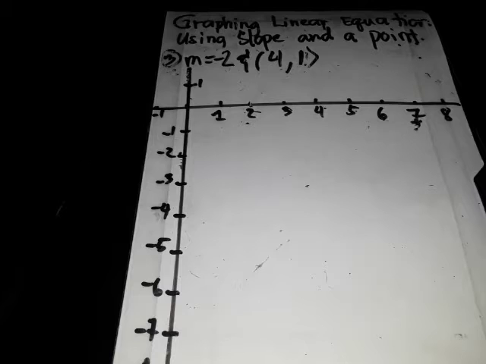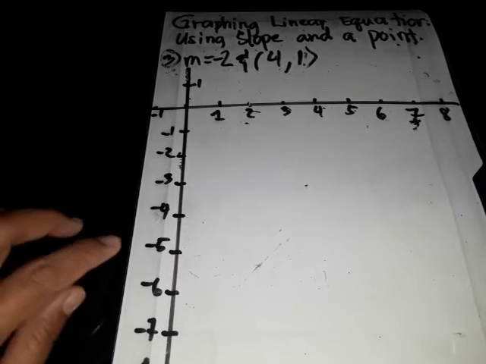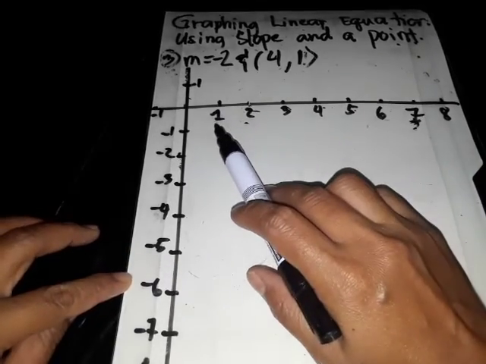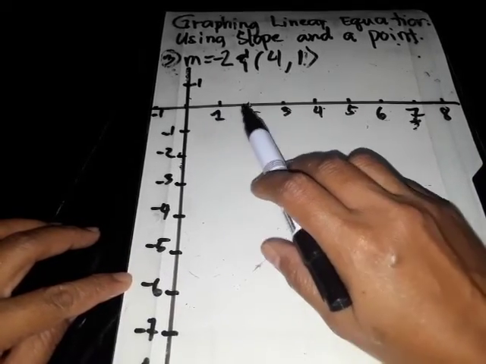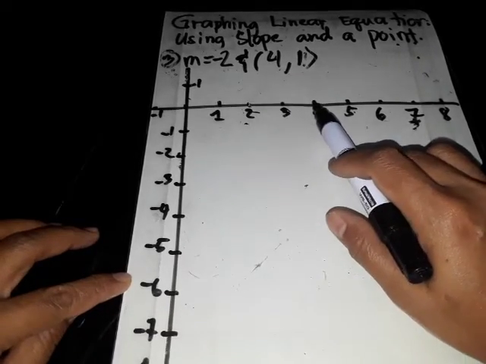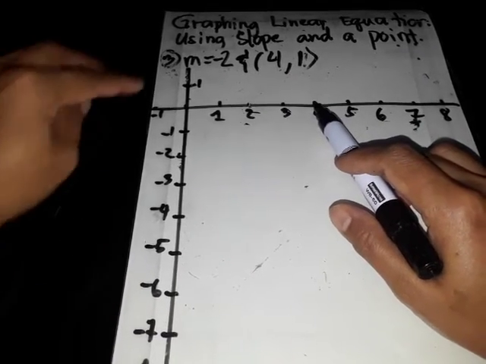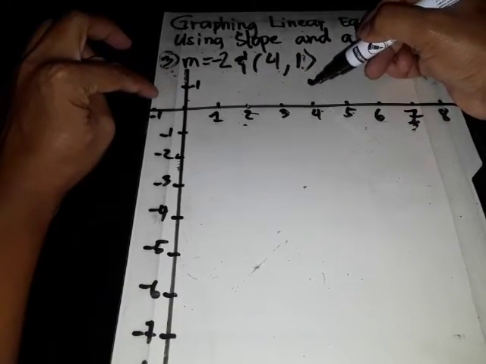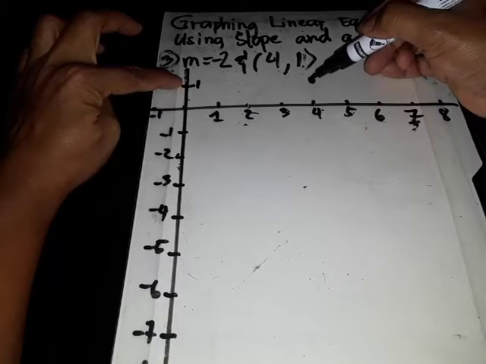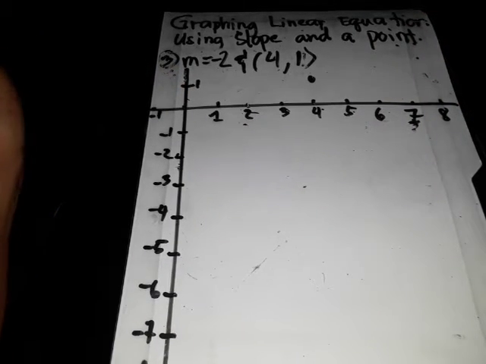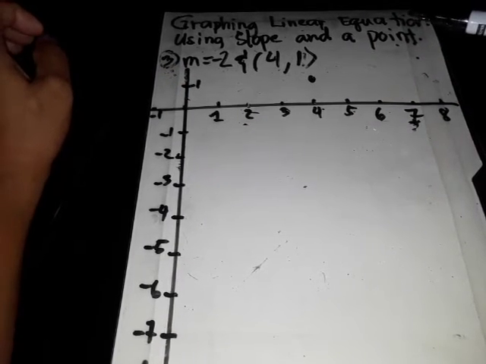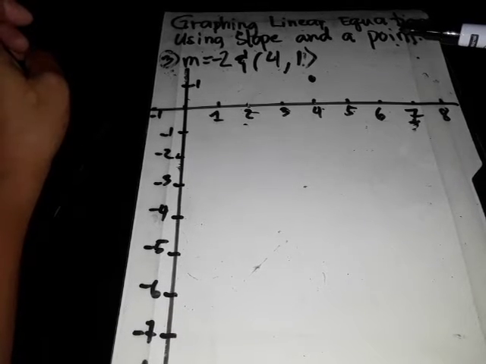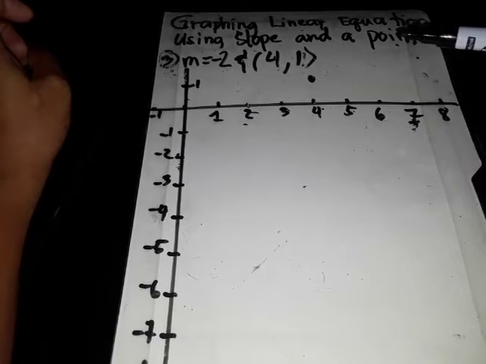Again, unahin natin ang pair of points na i-plot sa ating graph. Okay, so 4 positive, papunta tayo ng right, that is x. So 1, 2, 3, 4. And then positive 1 nasa taas. Okay, positive 1, ayan siya. So tapat ni 4 at tapat ni positive 1. So mag-umpisa tayo dyan. Okay, so parang madadali ang ating graph.